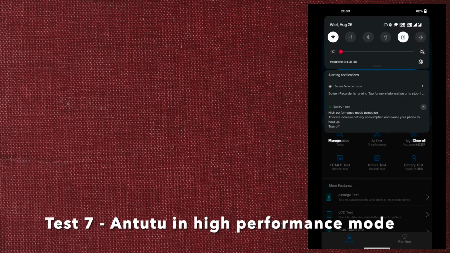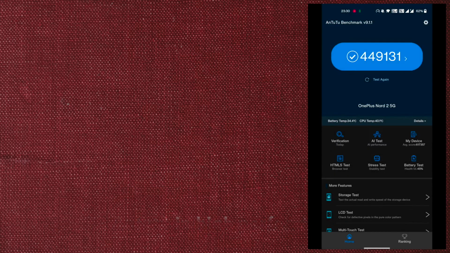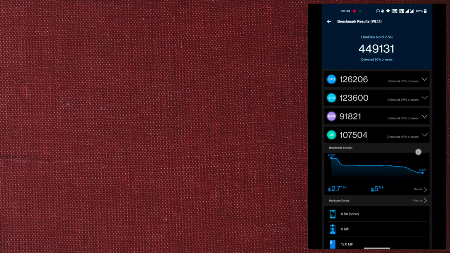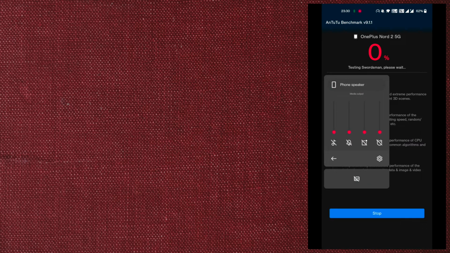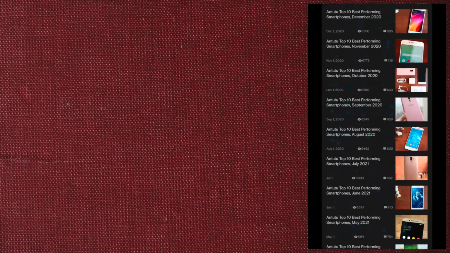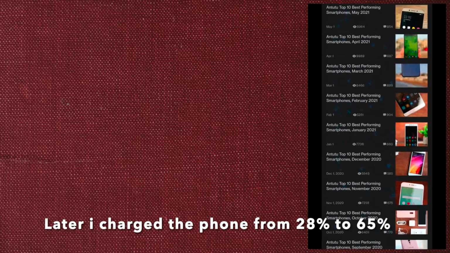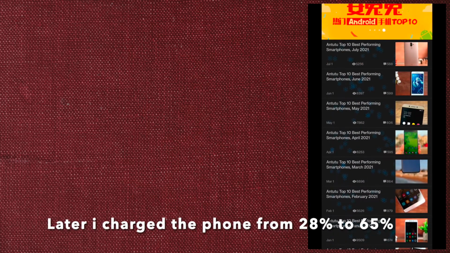After Geekbench 5, what I did is I just turned on the high performance mode, guys. High performance mode actually helps the device to get more performance by taking a lot more battery life. In the high performance mode, the device will be running at all cores strong and might get higher numbers than what we got initially on the Antutu benchmark.